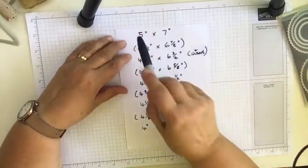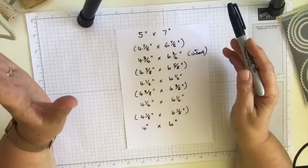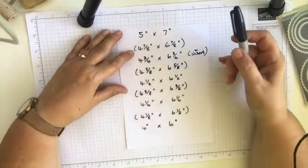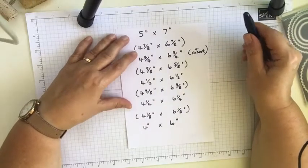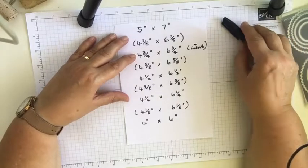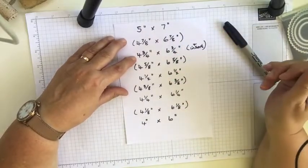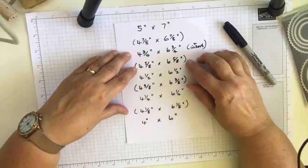So I'm going to read these out. 5 inches by 7 inches is your card front. Obviously you'll need a wider piece of card than that to actually make your card base, but that's your card front. So for a narrow border, your next piece would be 4 7/8 inches by 6 7/8 inches. Your next one could be 4 3/4 inches by 6 3/4 inches. And of course you might miss out that one altogether. And if you're making an insert, this is usually the same size that I would use for my insert as well.